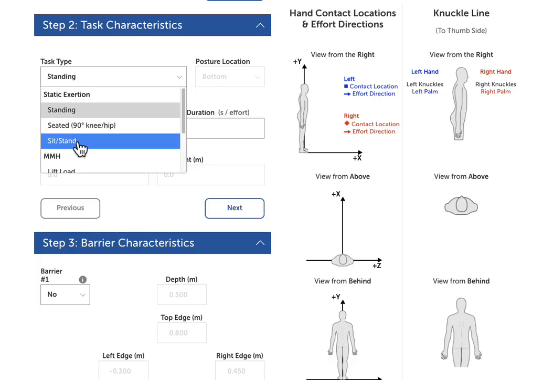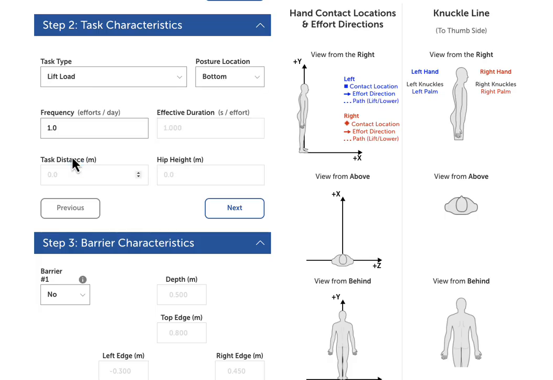If you pick the lifting load or lowering load, you're going to have to indicate whether you're assessing the postures when the hands are at the bottom of that lift, or the postures when the loads are at the top of the lift. So for example, during a lift, the bottom would be the origin and the top would be the destination. For a lower, the top would be the origin and the bottom would be the destination. And right now in Works, you have to tell it one or the other. We recommend when you do lifting or lowering loads that you do both.